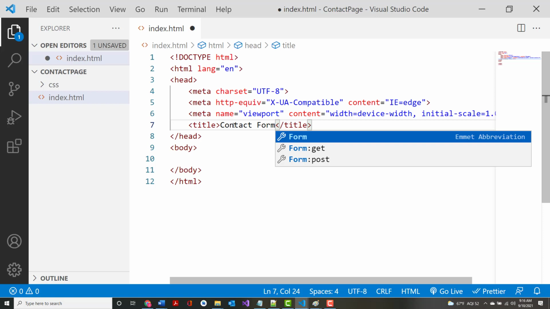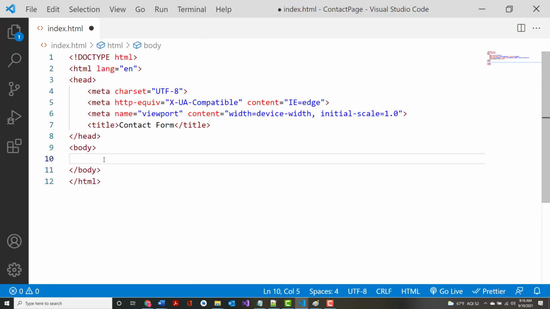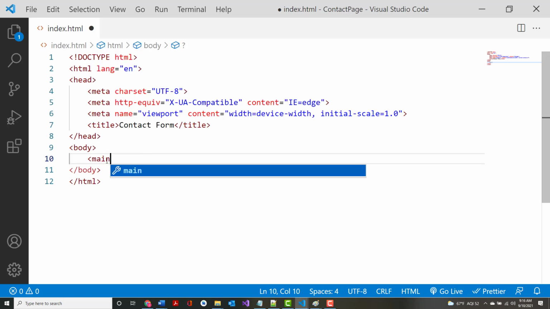All right, so you've got that stuff now, what we need. So I'm going to come right into the body here. In fact, to make this bigger, I'm going to close that there so we got more room. And I'm going to put a main section in here. And I'm going to give it a class that's equal to contact.